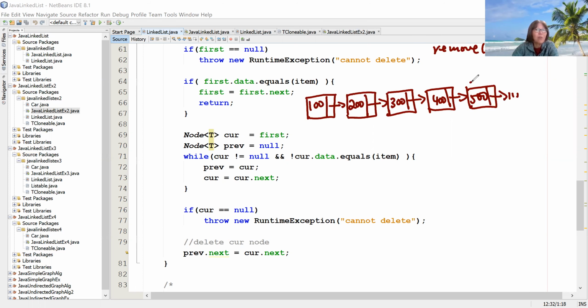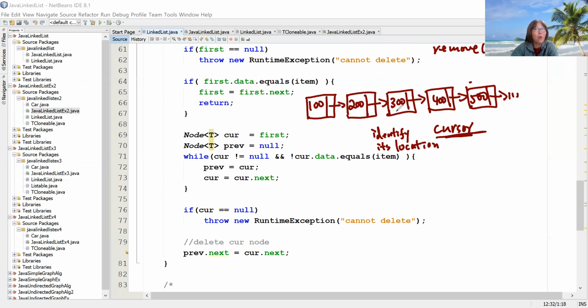So this is the node. First, you need to identify its location. So we can use a cursor to find the item, the node, where it is. But at the same time, you need to connect its previous one.